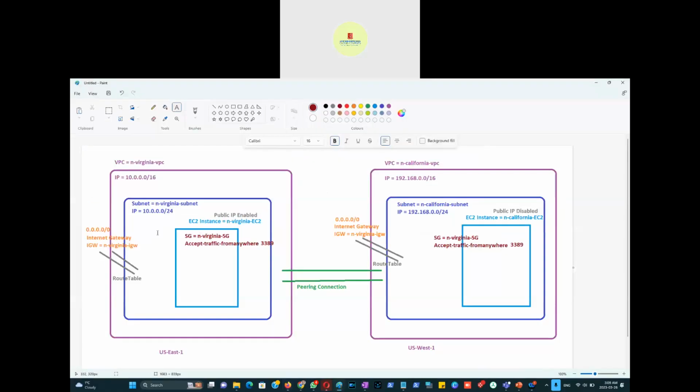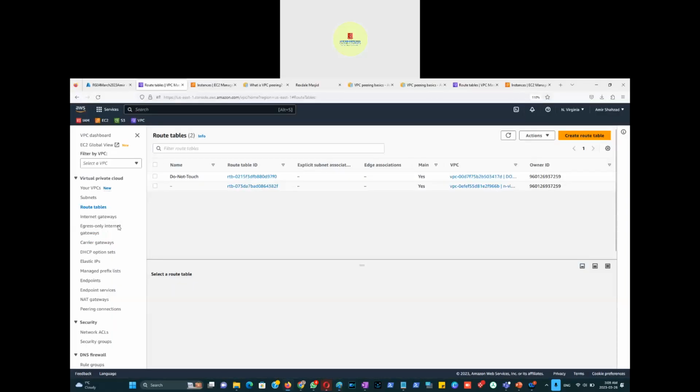If I go back here, let's check the route table that was already created when the subnet was created. And in fact, better go ahead and rename it to a proper name. I'm in the route table, and there is one route table that is do not touch, which means that it is connected to the default VPC.